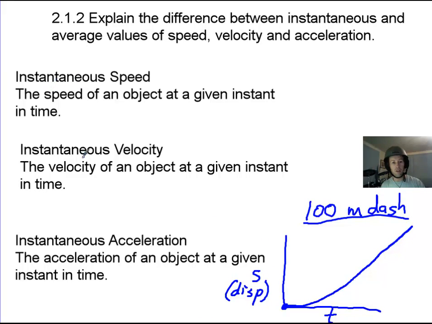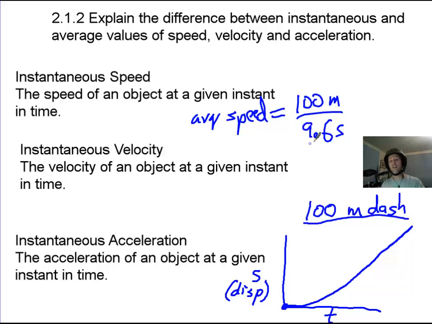Now, if we talk about his average speed, that'd be easy. We would just take the whole 100 meters and divide it by his 9.6 seconds, or whatever that is. But maybe more interesting would be his instantaneous speed, which is at any given instant. So then we could look at his instantaneous speed right when he started, which was 0, because you have to start from rest. Or you could take his instantaneous speed maybe over this time interval, in which it would be pretty much constant throughout the rest of the race and quite high. Instantaneous velocity is the exact same thing, except you give a direction to that instantaneous speed.